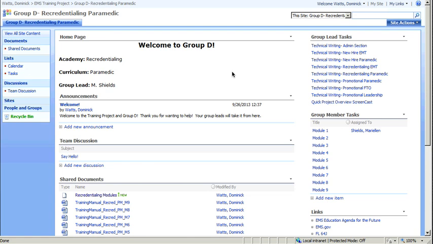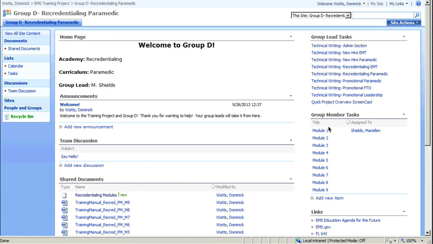You guys are welcome to follow along in Group C on your particular page, and then also you guys obviously in Group D. The information and the location of it is very similar, if almost not identical. We're going to start off over here on the group member task side. This is where you as group members are going to see which tasks are assigned to you.